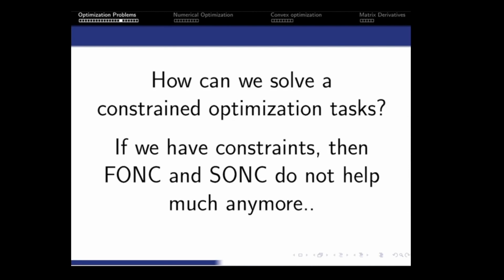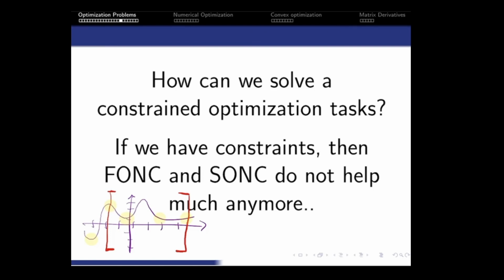How can we now solve such a constrained optimization task? We have seen that for the unconstrained case, we can find the local minimizers by the first and second order conditions. But that doesn't help us much anymore, because if you have a function and some constraints, so you say that, for example, you only want to consider the values in this interval here, then the first and second order conditions would tell us that we have a local minimum here and here and here. We can have a look at these local minima which are inside the feasible set, but we also have to check what happens here at the boundary, because there could also be local minima which are not discovered by the conditions because they don't know about the constraints.